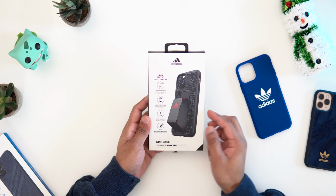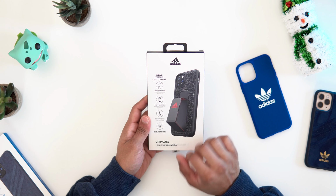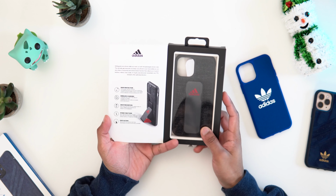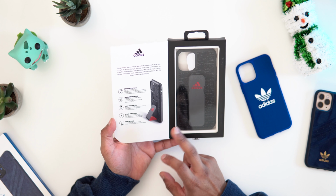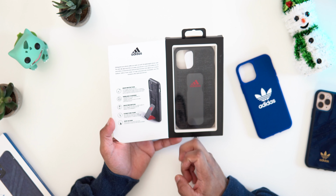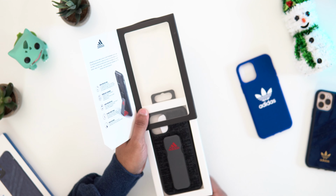So we've got some drop protection, we've got a grip, we've got a stand, and we've got reflective material on the back, which is really nice. On the back, nothing here. It's a very simple box from Adidas, as always. And inside, we've got some features. We do have that drop protection, which is really good with this TPU. And then we've got that hard back as well. We've got wireless charging, so it will work with wireless charging. We've got that kickstand, which I'm going to show you. But let's pull this out.